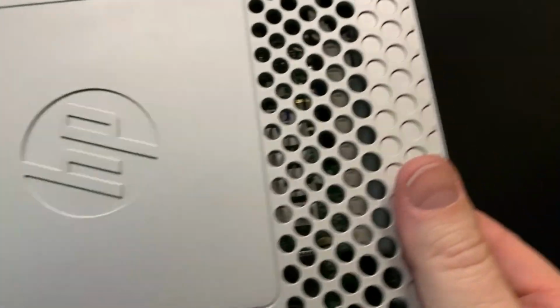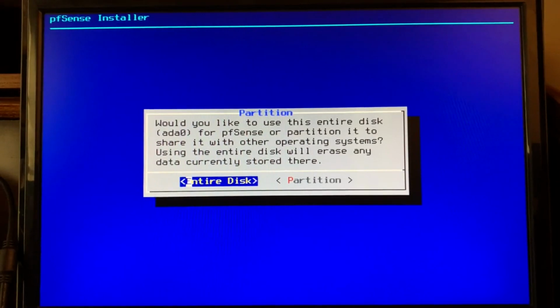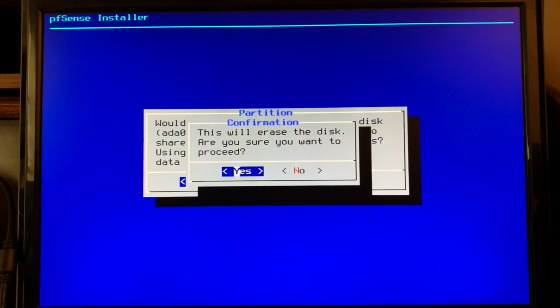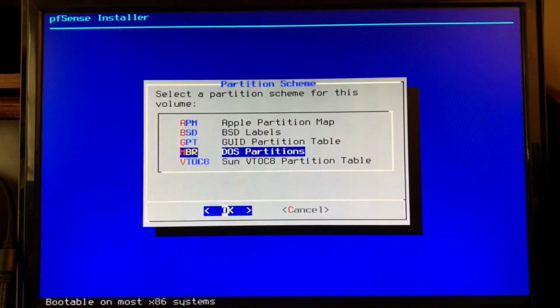But this is just an HP that I got online. It's nothing really special, just a real simple system that I can run and basically put pfSense on. Now, when you do the install on Proxmox, you don't get this prompt, but here it's asking, do I want to install on the entire disk? So I'm going to go ahead and hit enter. And it's going to let me know, hey, we're going to destroy everything on the disk. Are you sure you want to do this? So I'm just going to hit enter again for yes.